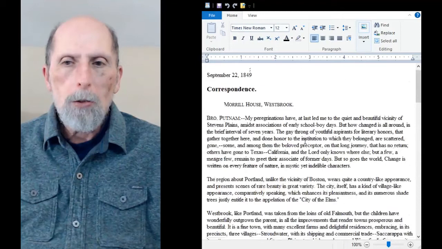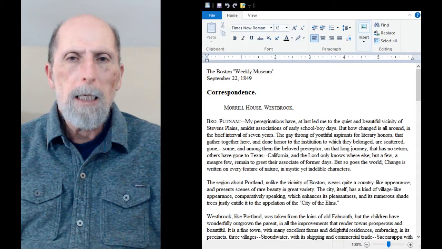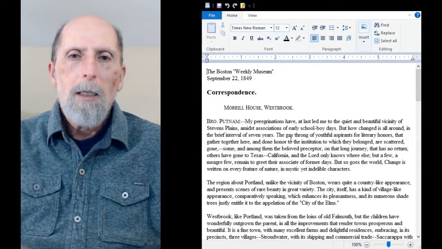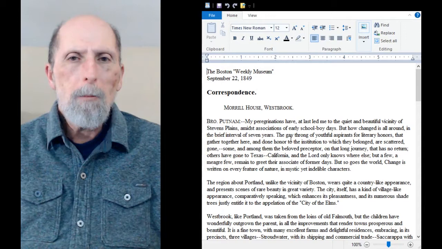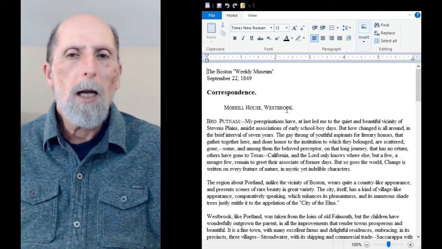Mathew also wrote during roughly this period as B, the initial B. And I'm trying to remember, I think it was for this same newspaper, in '49, because at the end of '49, B talks about having seen Poe recite in Boston in 1845. So he's writing as B. B lives in Westbrook. ABD here is visiting Westbrook. And ABD, I think, stands for all but degree. I didn't get this when I was writing my book, but what it means is Mathew has everything but the degree in terms of his education. I think that's what it means. So here he's staying at the Morrill House in Westbrook, which was not very far from here.